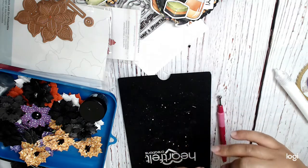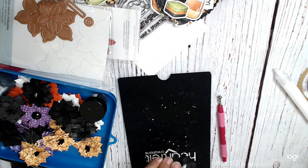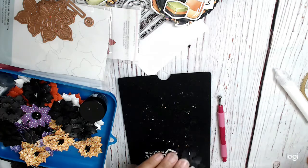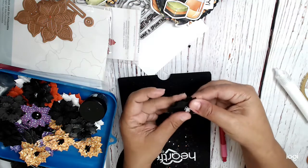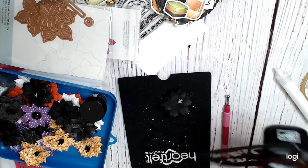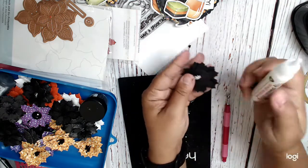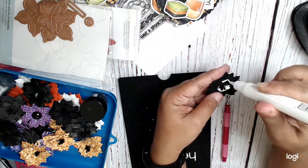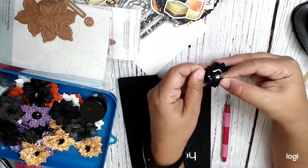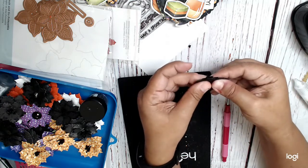So I just trim some of it. I'm going to trim it over to this side so it's easy for me to get rid of it. So you just trim some of it. Okay, so you have it like that. So you're going to need another circle. What I do, if you have hot glue, you could just do it. I just put a ton of glue on here, just glue everywhere. And then you just take your other piece and press it down until it sticks. Now, I could not find my quick drying glue. So this works. I mean, it's fine, but you just have to hold it down a little bit longer.